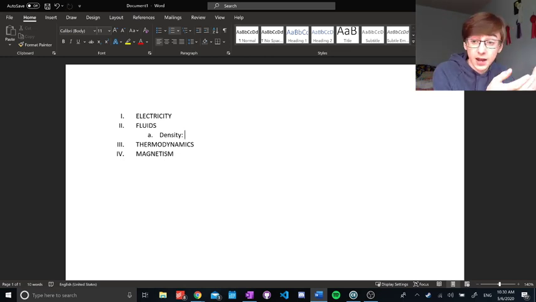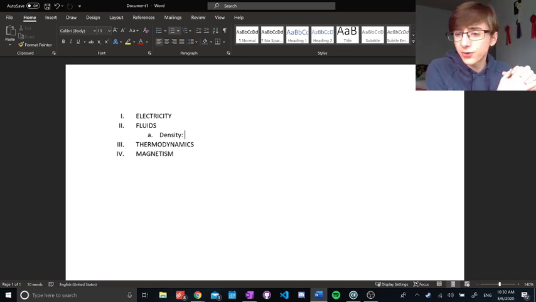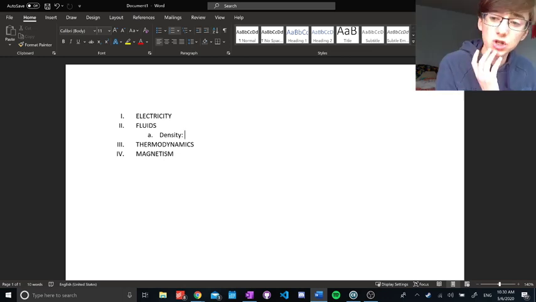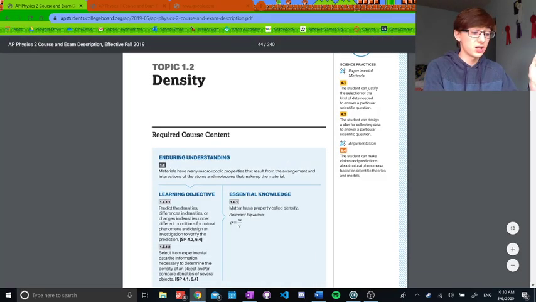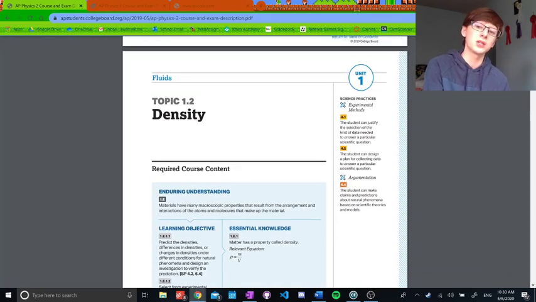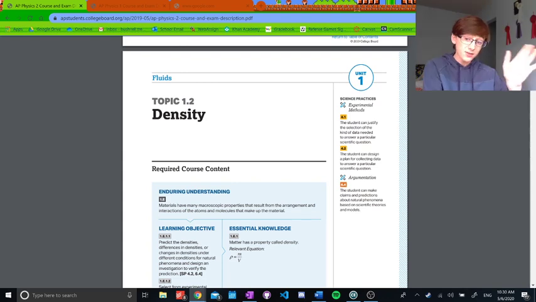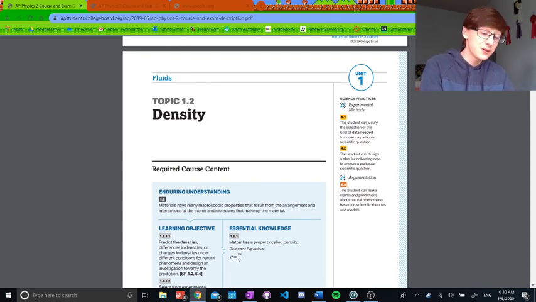Now, I'm not going to do this for all of AP Physics 1 or AP Physics 2, because we're not allowed to share notes for the AP exams this year. But I can show you guys how to format your notes and how you should go about doing it. You should look up the course and exam description and go through every unit that's going to be covered on the AP exam, because everything in this course and exam description is something that College Board could test you on.